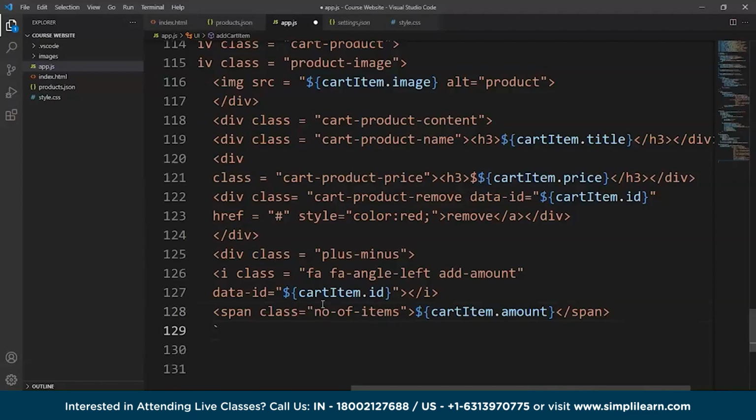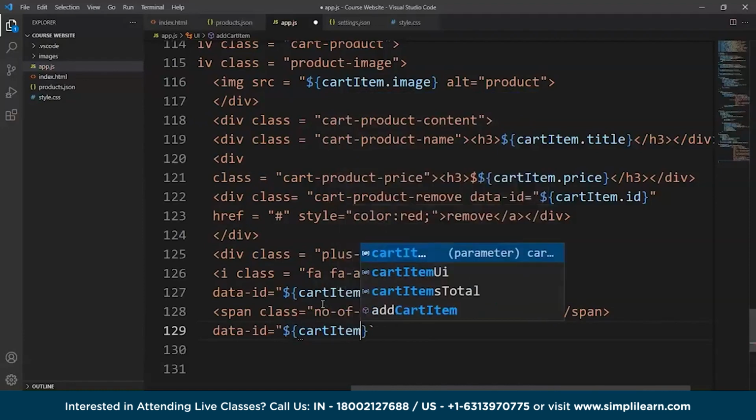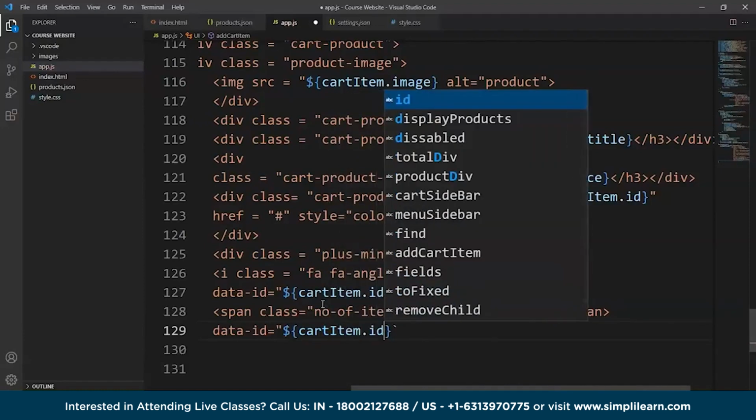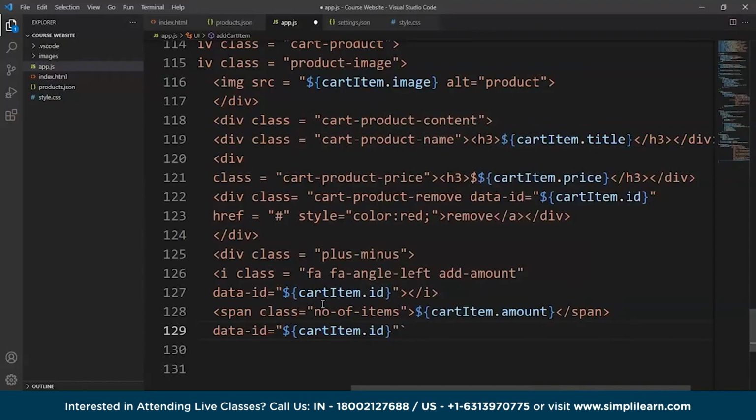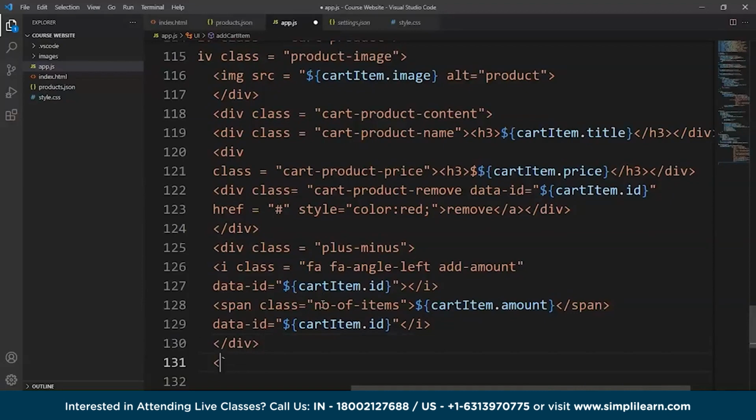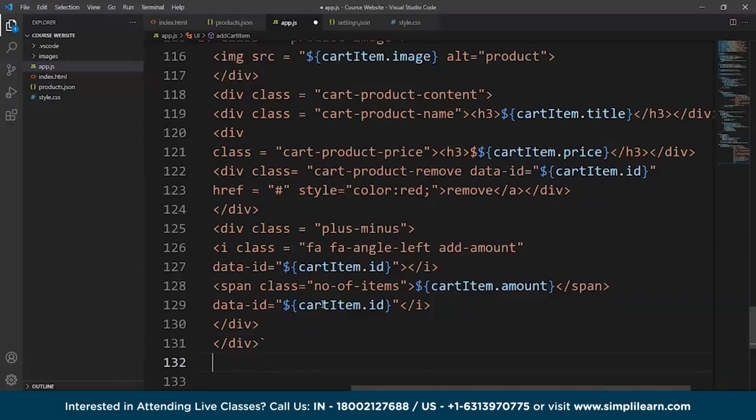In the next line, we are again going to use data ID, and here what we'll do is we'll write here dollar cart item dot ID. We are going to close the I tag again, and in the next line we are going to close the div tag and one more div tag. Fine. Now we are done with it.